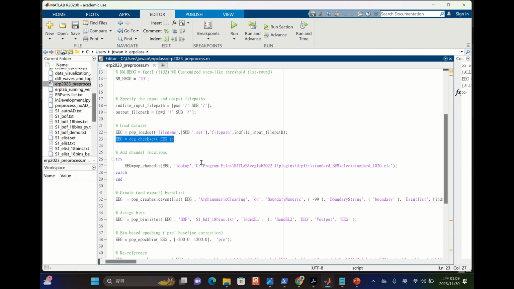Since everybody's MATLAB might reside in a different directory on your laptop, you might need to find where your standard-10-20.elc file is, and you have to modify this path over here.